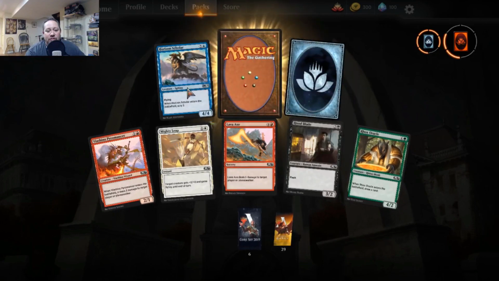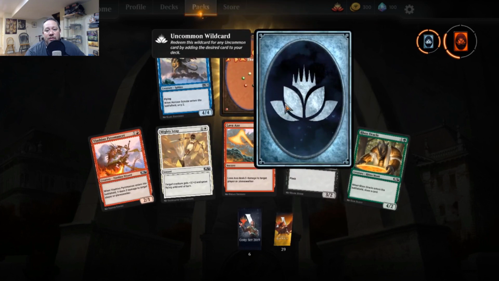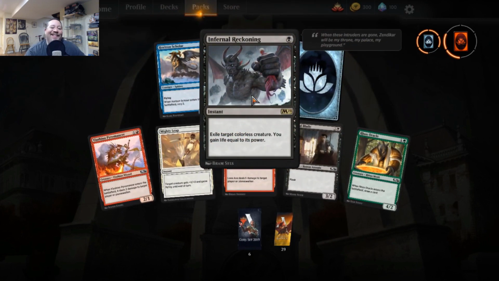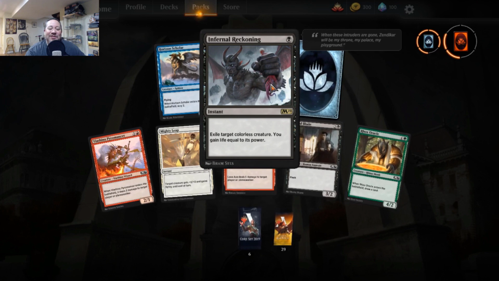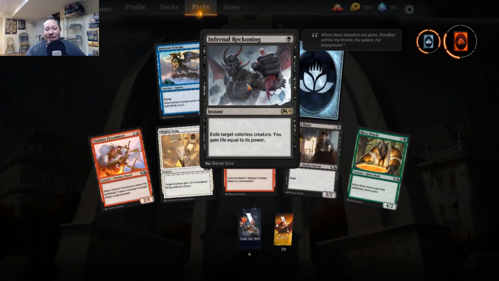Uncommon wild card, good. Fierce Shadow Pyromancer, good. Infernal Reckoning. So I want this card to be cool. I really do, but there aren't a lot of people running colorless creatures, so unless I'm missing something in the upcoming sets, I don't understand why this is a rare and not a common.